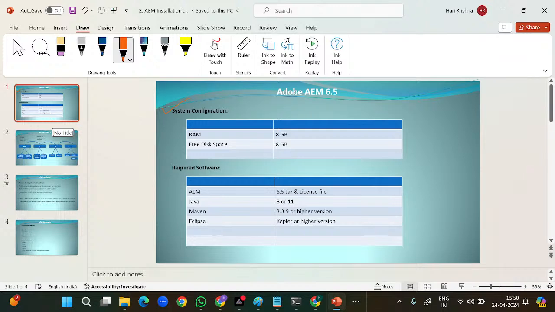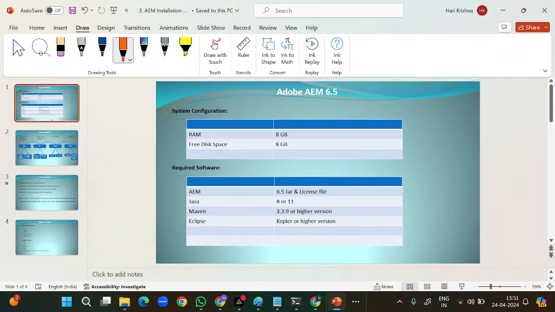For the AEM tool, these are the configurations we need to follow. If you take any machine, RAM should be 8 GB.